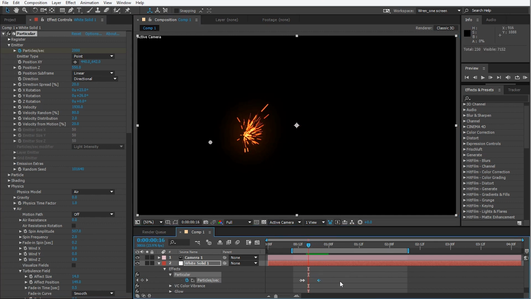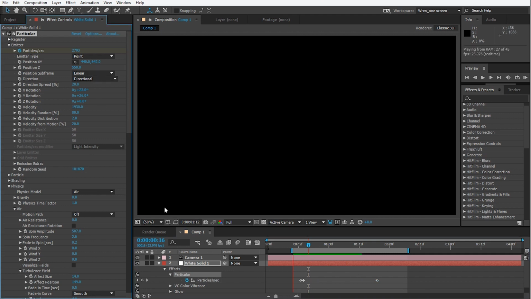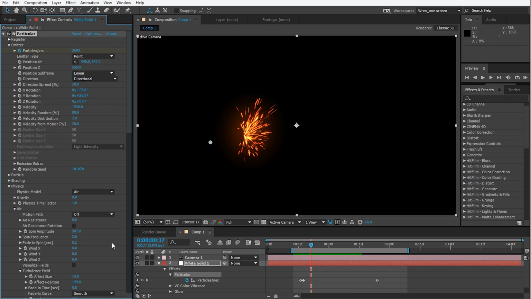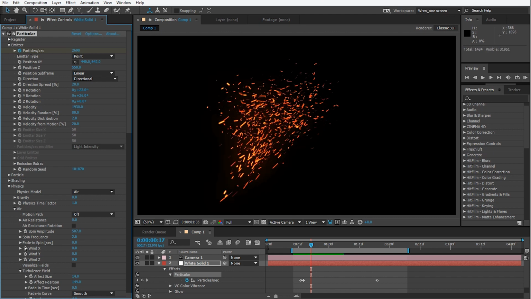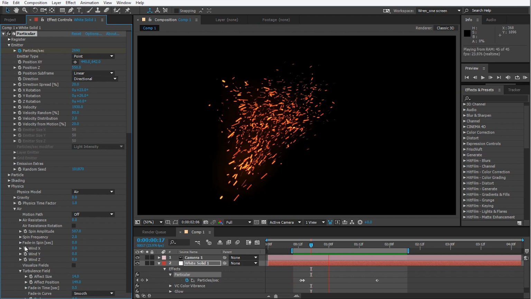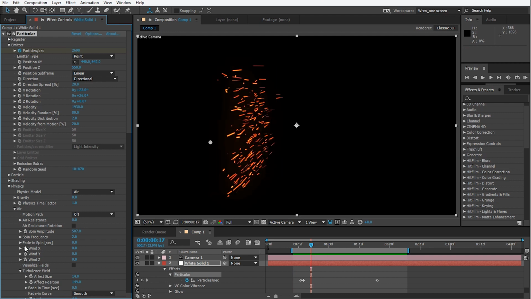So if I was to actually increase the time at which particles are being emitted, we'd see it much more clearly, which is cool. If I was to put this back at 0, you can see how it's just crazy right off the bat, which is pretty cool for creating a shower of sparks if that's your thing. But for the purpose of this, I want a singular point. So I would recommend something at least of 0.2. I'm going to set it at say 0.3.